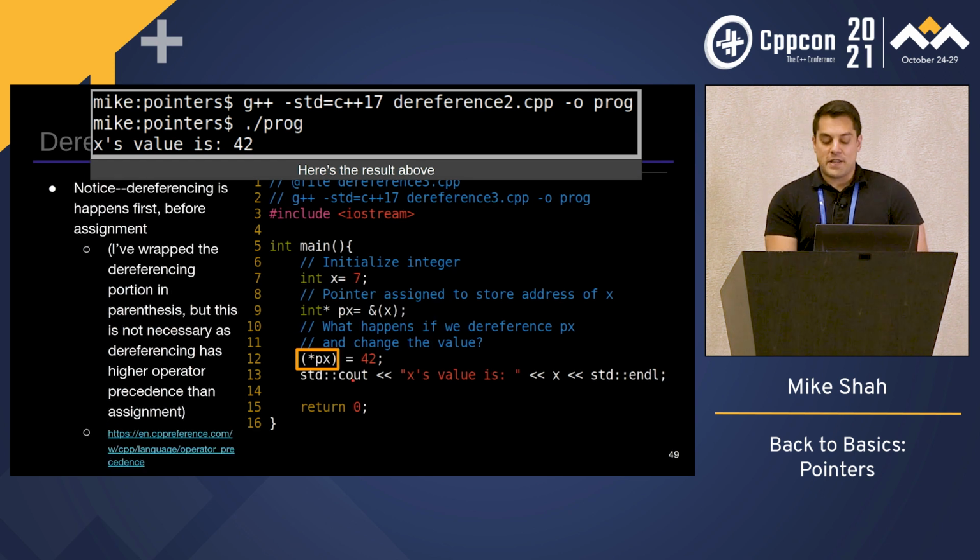It might be a little bit helpful to think of it in this way, where I can put parentheses around this operation. I don't have to. The asterisk here, when I'm dereferencing, has a higher level of precedence, but this might be just a little bit clearer, again, if you're starting off with pointers and these sort of toy examples. But I'm saying, hey, retrieve me this value here, which is x, the thing that lives at where p of x is pointing to, and setting that to 42.